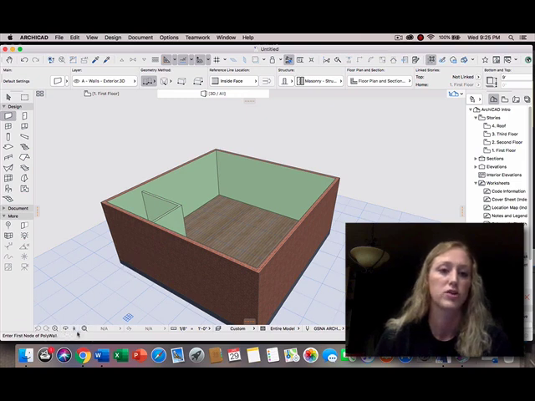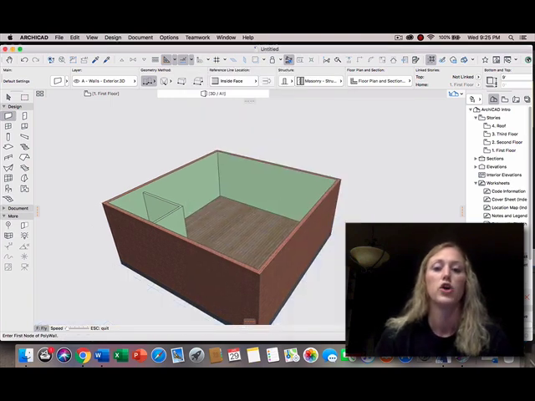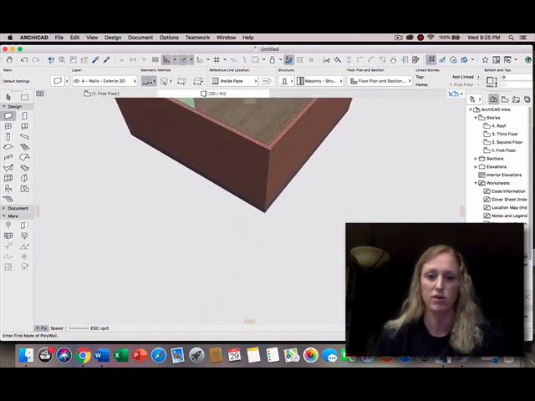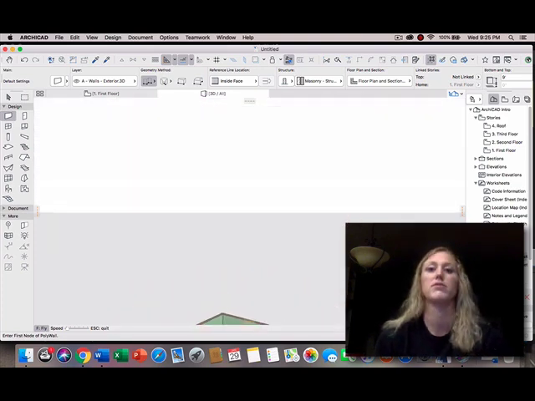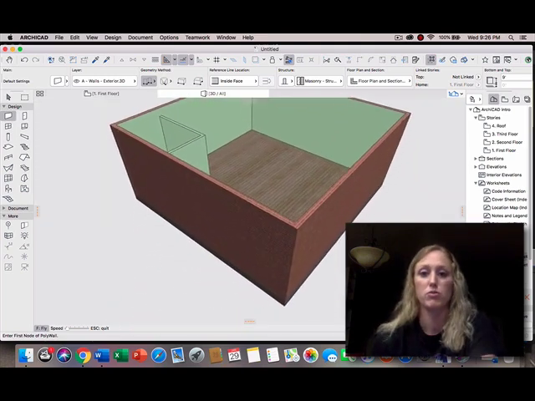Okay, so I'm going to show you guys another cool tool in this video. This is called the Explore tool. It's the little man down here by the zoom option and orbit option. If you click it and hit 3D Explore, your mouse is like your eyes. So if I move my mouse down, it's like I'm looking down. If I move my mouse up, it's like I'm looking up. And if you use your arrow keys, it allows you to move.